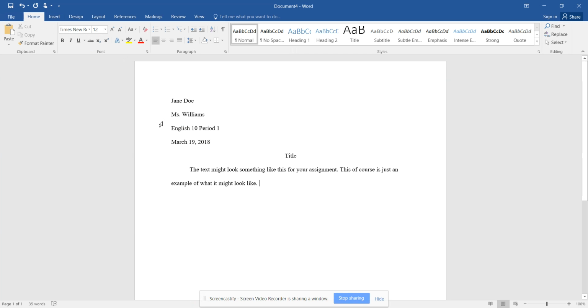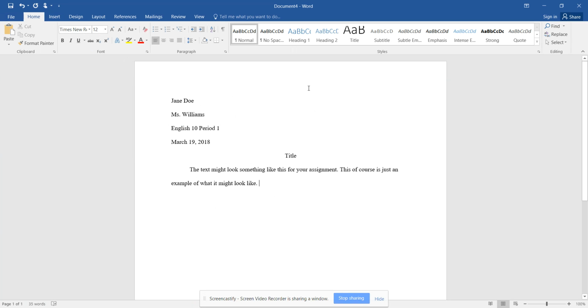Always make sure to save your assignments under a name that's easily found. So not your first and last name, which is almost always the default. You might want to name it what you'd name your title. So it might be book report number 3 or quarter 3 or something like that. Whatever's easiest to find for later.